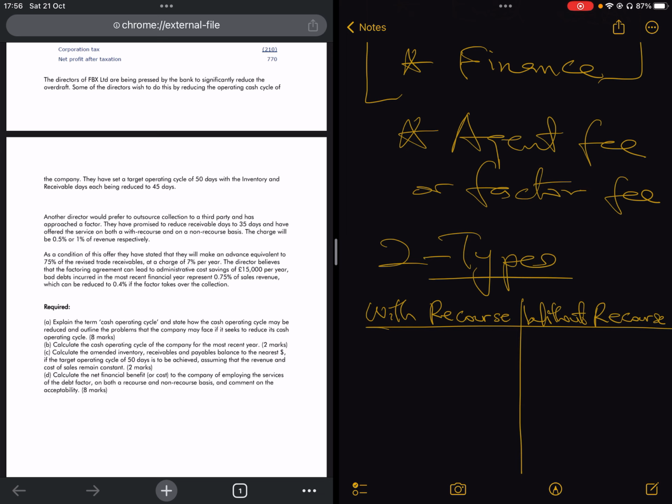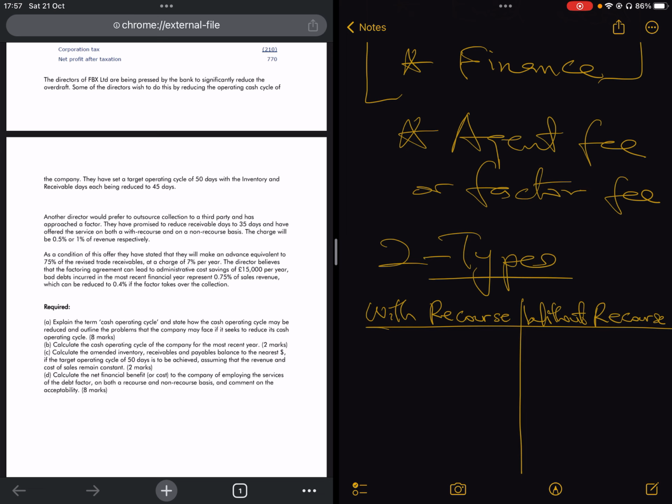And the opposite is without recourse. So without recourse, once you give the $100 million to the agent and you agree on how much he's giving you, if he's giving you 80 or 90 for that 100 and the balance probably is his own fee, then the next thing is for the factor to go out and collect that money. If he's able to collect that money, good for the factor. If he's not able to collect that money, bad for the factor.